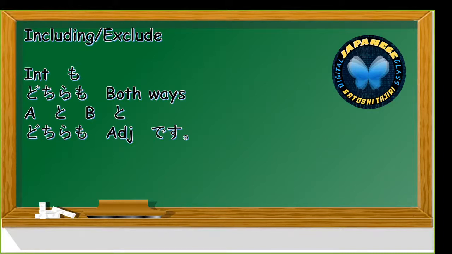So let's have some examples on this. Give me two nouns that share the same adjective. Let's have Jerome. Then for our YouTube viewers, you can also give examples. Okay, go ahead now. Adjective, sensei. Yes, give me two nouns, then give me an adjective for this. Kirei. Okay, give me two persons that are kirei. Emma-san to Shinid-san to dochira mo kirei desu. Kirei desu. Very good. How about let's have Ri. Okay, go ahead.